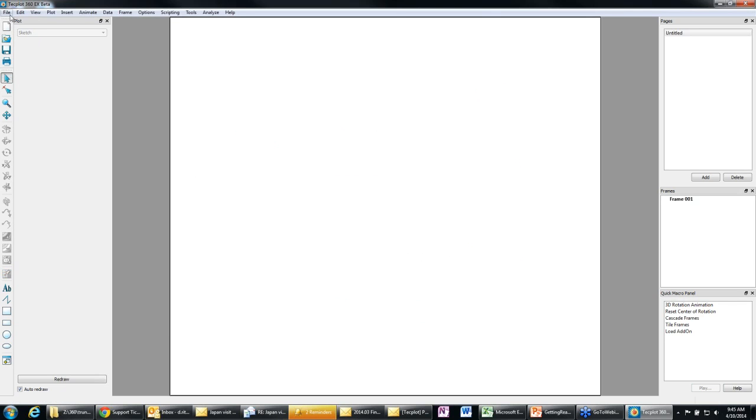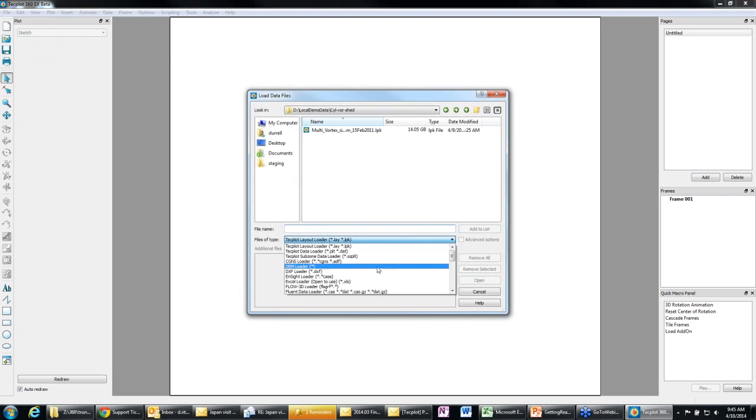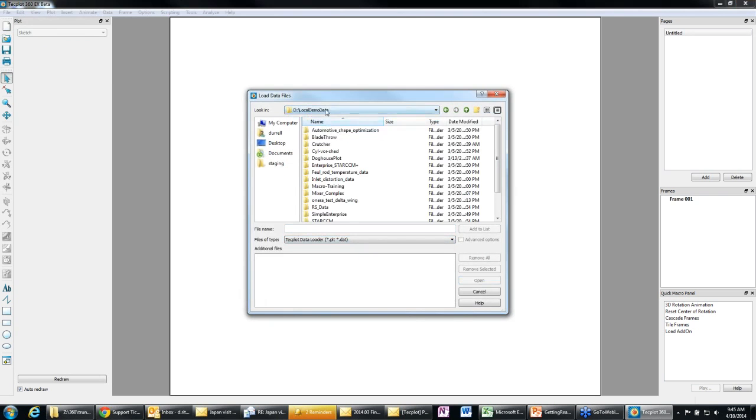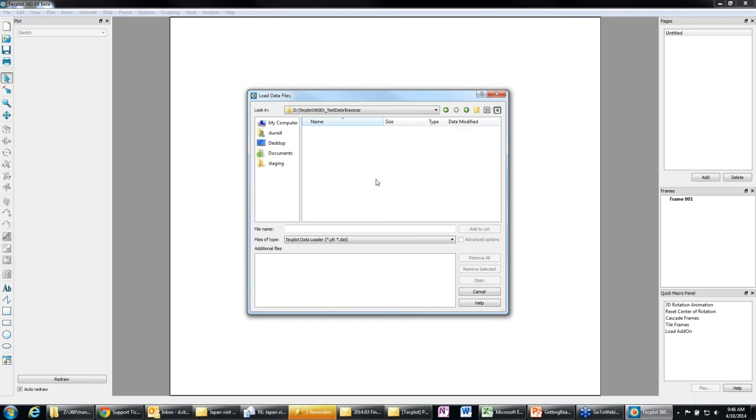We're going to start by loading in a data file and then writing it out. We'll go open a layout, but it's the same thing as loading data. We're going to load a PLT file, and this is going to be a relatively large file. It's local. And we're going to load it in PLT format. This is not going to be exceedingly fast, just so everyone's on the same page, but I'll show you how much faster it is with subzone load on demand. So this is the full solution. It's about 4.88 gigabytes. It is about 45 million cells. So it's not a small file. And we're going to go ahead and open this.